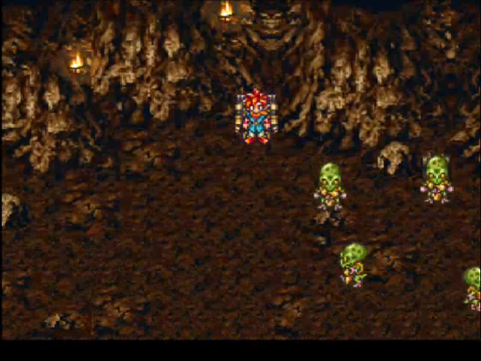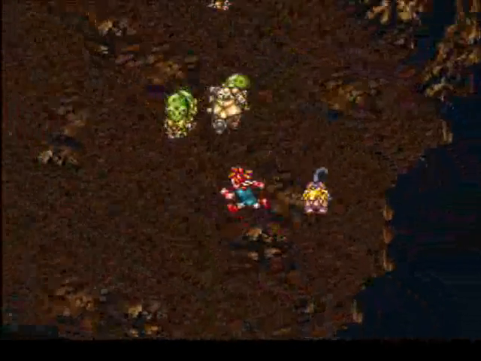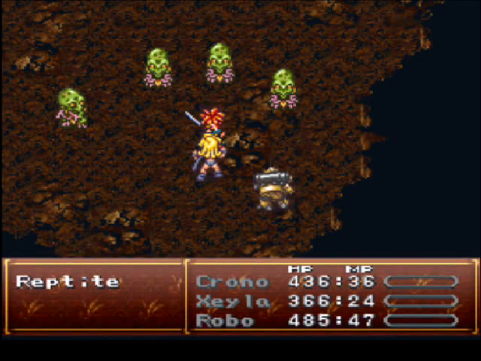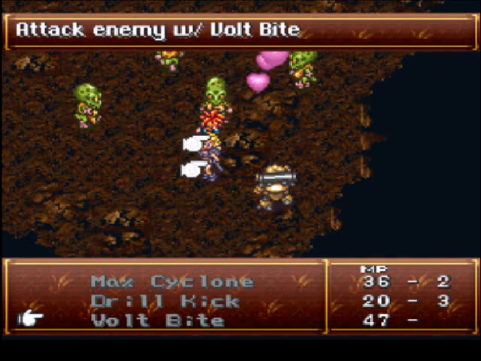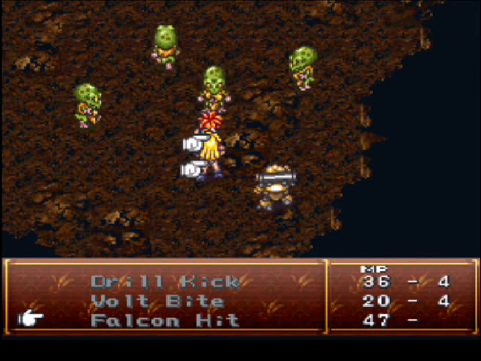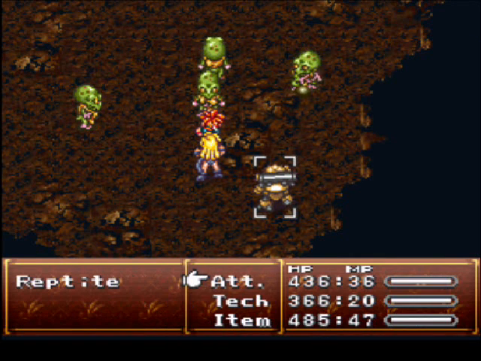Oh, joy. A whole lair of munchkins. I'm up to killing them. Oh, they are perfectly lined. Wait, wait, wait, before anything. Ooh. That's gonna be very useful for Robo. I like their little dancer doing up there.